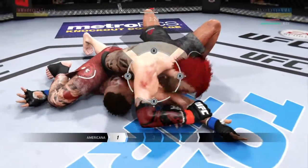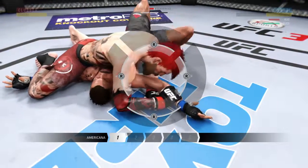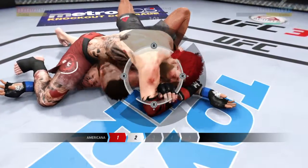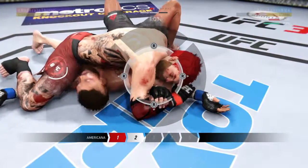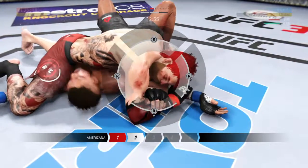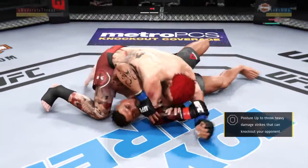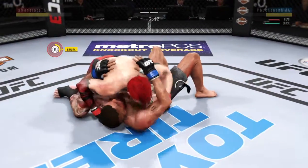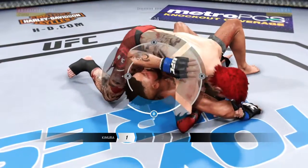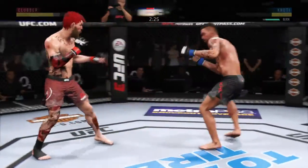It looks like he's gonna attack that arm. He's isolated the arm. He's pinning down the wrist. Now he wants to connect his other hand to his forearm for leverage. That arm looks locked to me. And he got his arm loose. Oh, he's going for his arm now. Just reached the midpoint of the fight. Back to his feet.